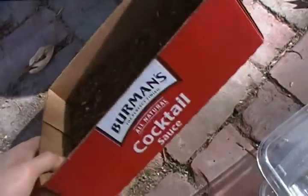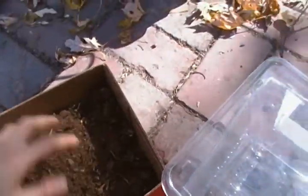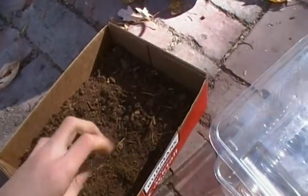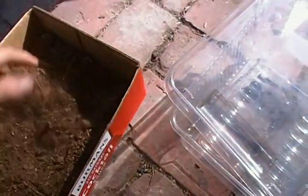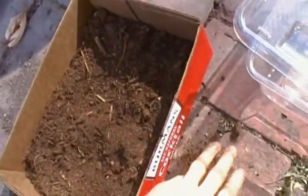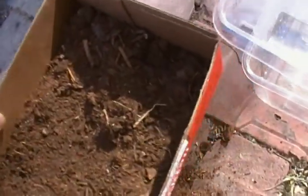You're also going to need some substrate. This is just peat moss mixed with a little bit of gardening potting soil, and that works fine. You could also use vermiculite, paper towels, or some other types of soil — just make sure it's safe and pesticide-free. Don't dig soil up from your backyard because it could have a ton of nasty chemicals in it. This is a pretty good starting mix for cricket keeping. You're also going to need a water dish, but I'll cover that later. Right now I'm going to use the peat moss and gardening soil mix.